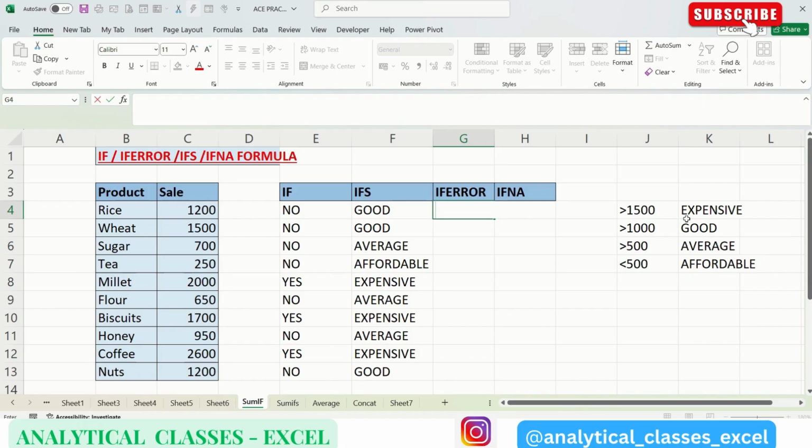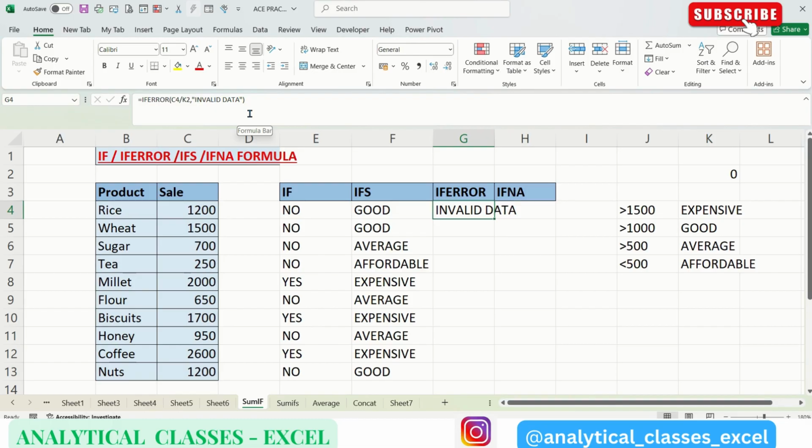So let's assume we are giving a number over here. Let's say it is 2. Okay, so pressing IFERROR, and value, let's say this divided by this. And if it is an error, then you have to say invalid data. So pressing enter, it got 600, so no worries. But if, let's say, it is 0, then what will happen? It is giving us invalid data.